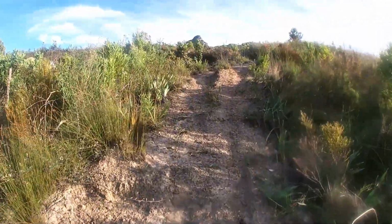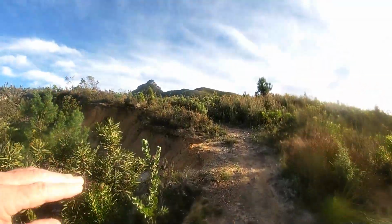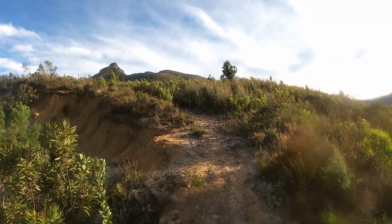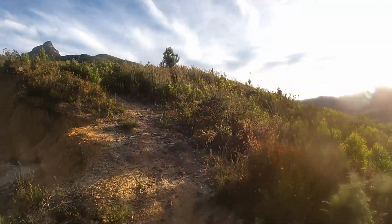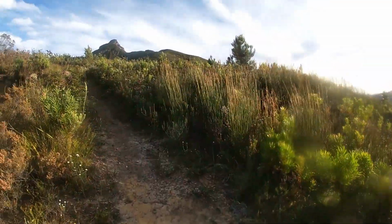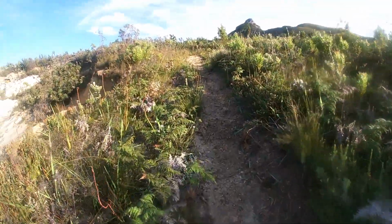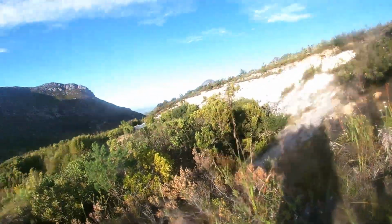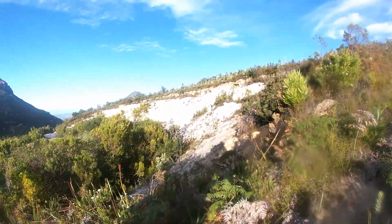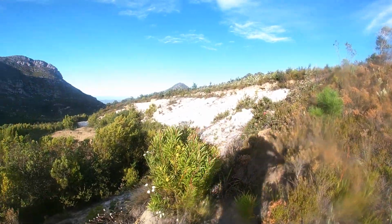There are going to be uphills. It's not very long, and it takes you basically to the other side of that hill, where you've got more like an overhang, more than an actual so-called cave. But it's called Gorilla Caves. I'm looking very forward to this. 3 years since I've done it.